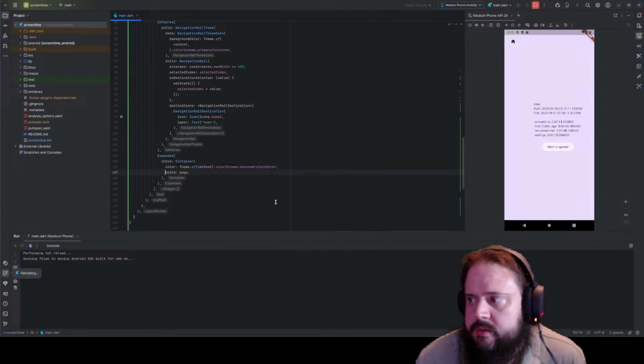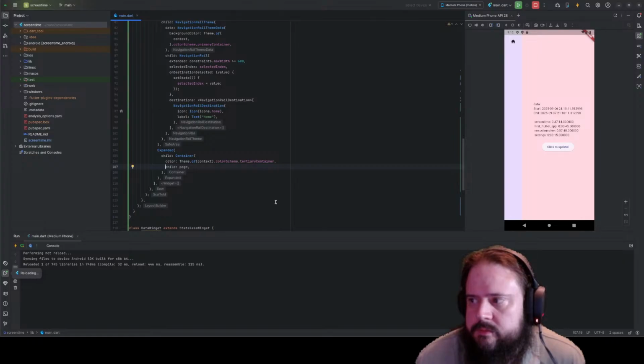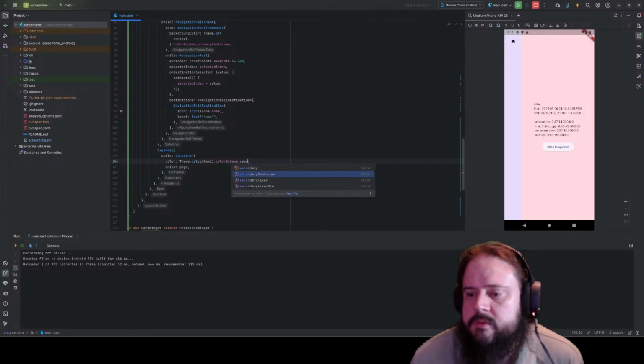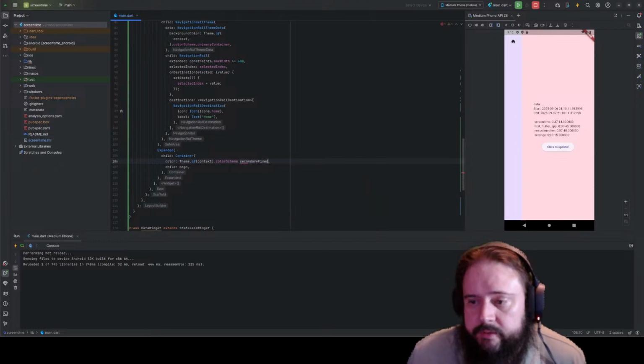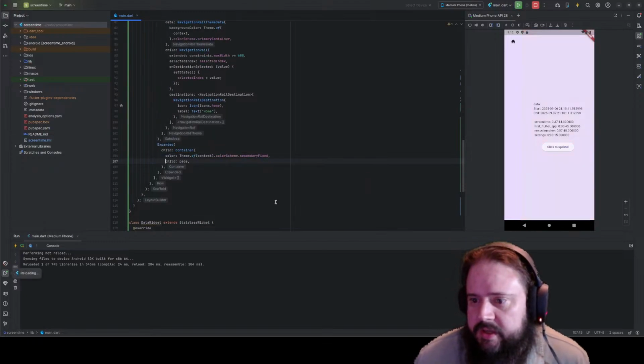What's that? Seems to be roughly the same. Tertiary container? Interesting. Okay. Hideous, but interesting. Secondary fixed. Is that the same? Yeah, okay.